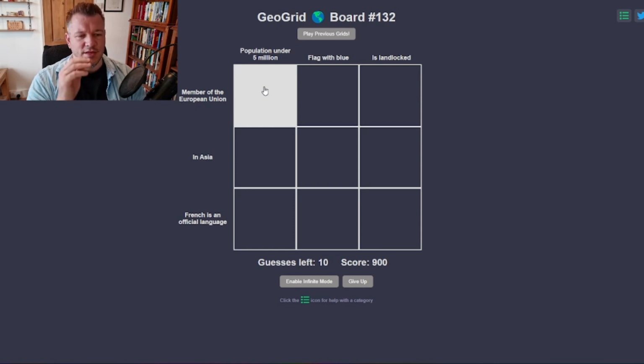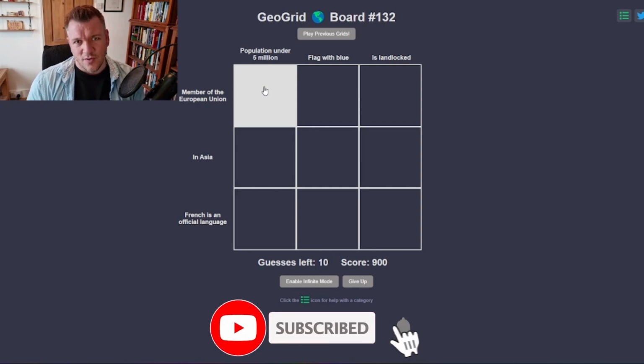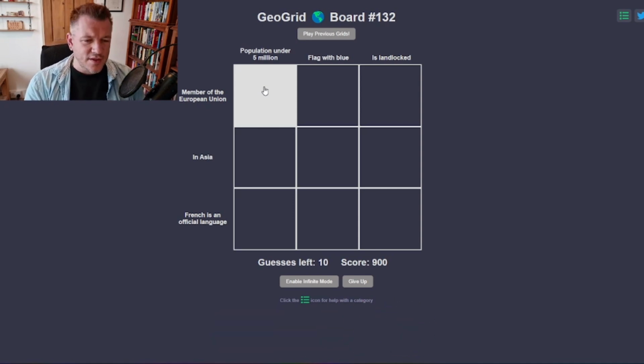The thing is with this is that are you going to not know it because it's smaller or smaller population, or because you just don't know the country in Europe? That's the thing, because you do better on this. So the idea is to get the lowest score. It's a bit like golf. So you want a score that somebody else hasn't guessed. You're in a country that somebody else hasn't guessed.